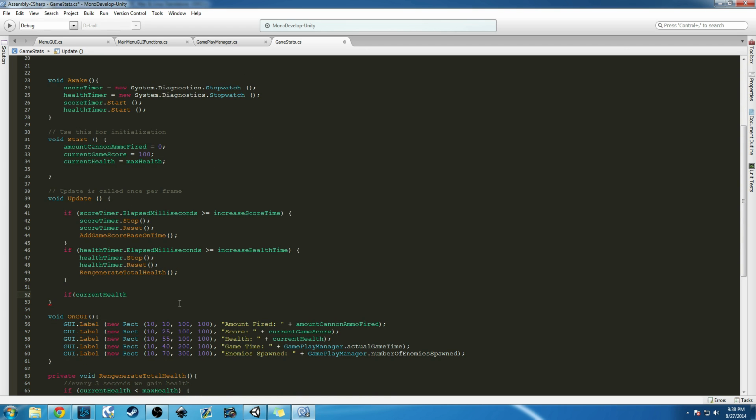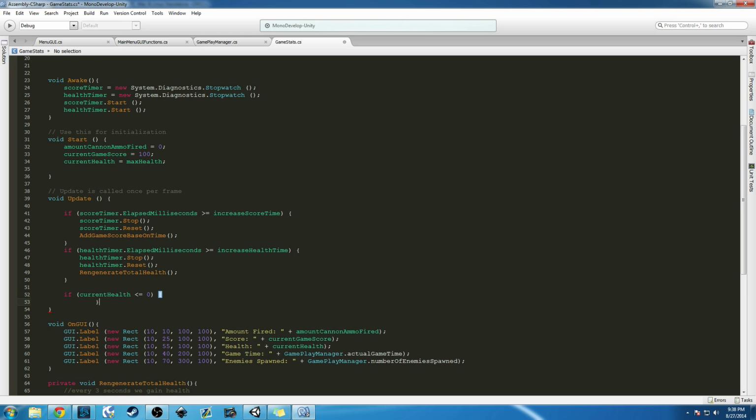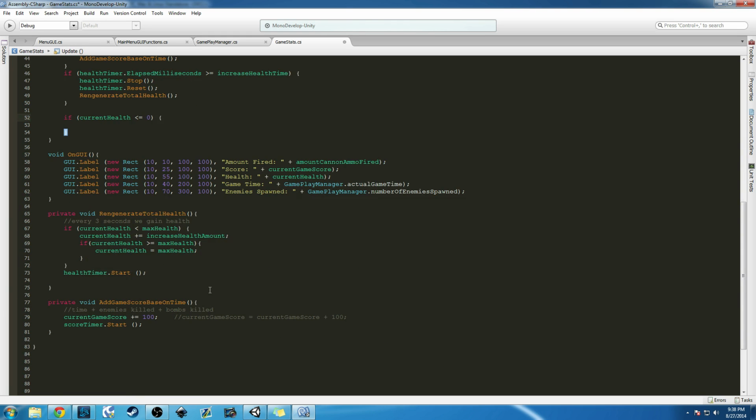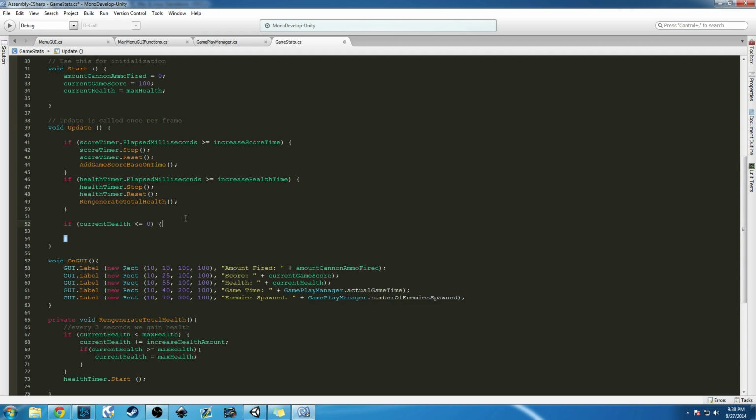So what we're going to say is if current health is less than or equal to 0. Okay. I'm doing the less than because we didn't make catch statements for if the enemy hits us below 0, I don't think. So, yeah. So basically what happens is if the enemy hits us for 1,000 and we're at 800 health, then we'll be at negative 200, and I want the game to be over at that point. So that's what it's a catch-all right here. So it's less than or equal to 0.